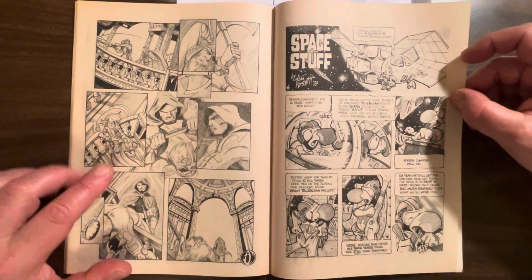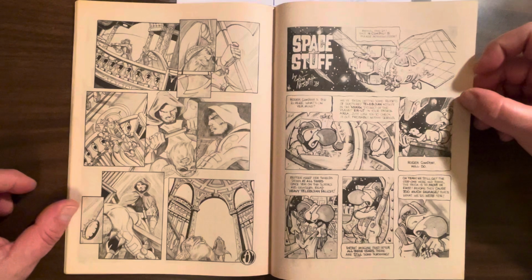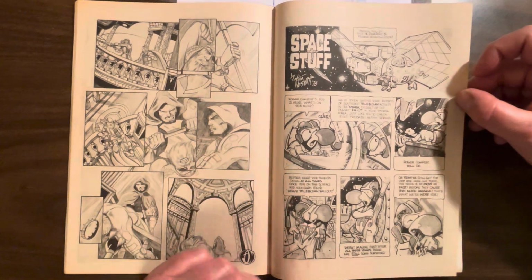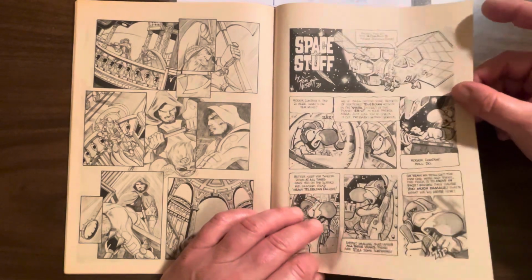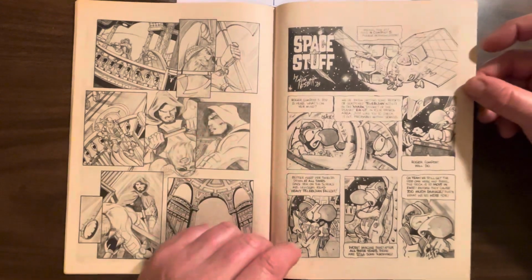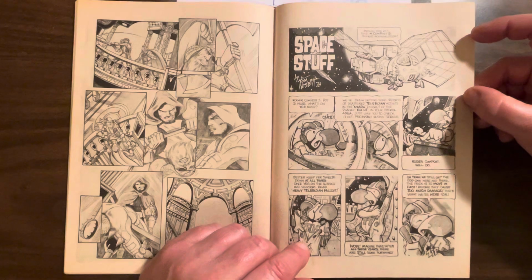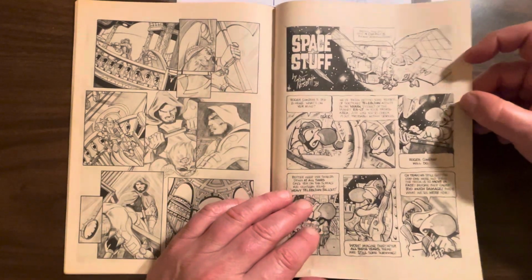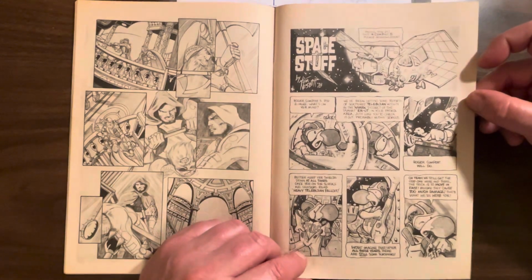And then I guess there's the bad king with the eye patch, and this guy kills him. That's about it. So then we get another Tom Nesbitt story, and this is what I was talking about earlier, guys. This is Tom Nesbitt's wheelhouse, if you will. And obviously very Vaughn Bodé inspired. One might say even ripping him off. But Vaughn Bodé was either dead at this point or would soon be dead. So somebody's got to draw like this.